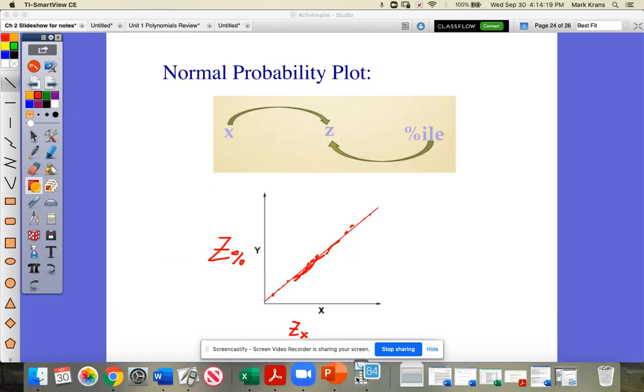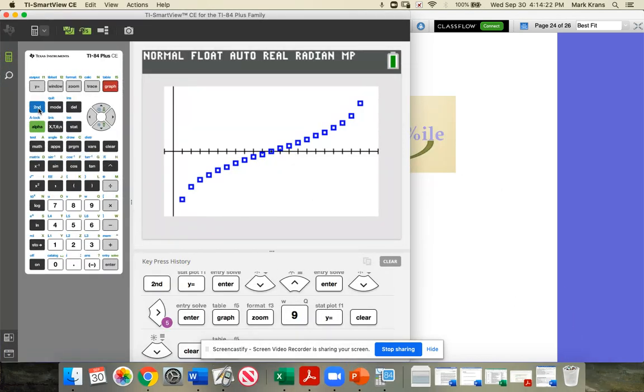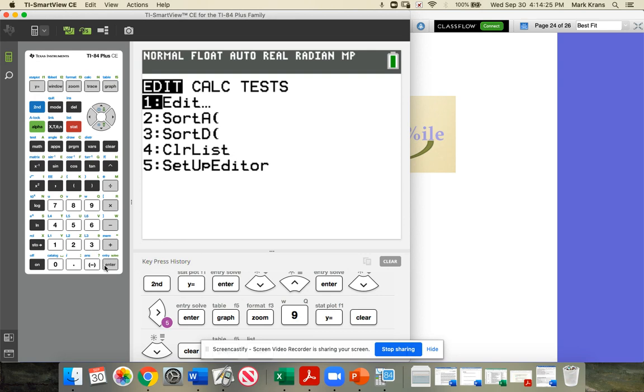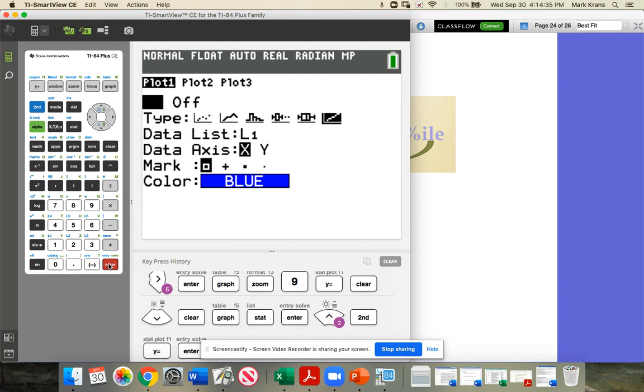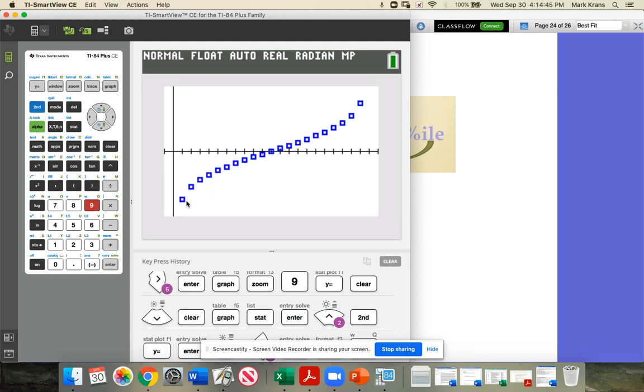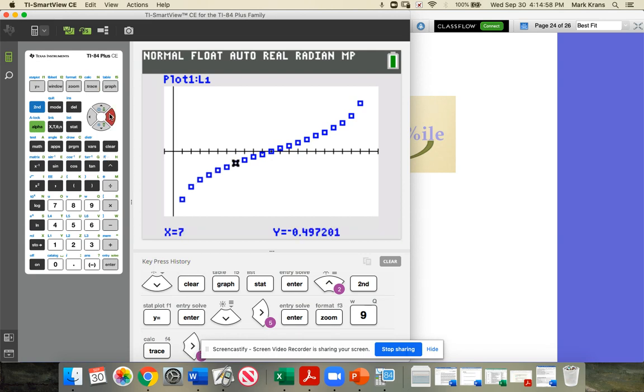I did a normal probability plot on the calculator. You can make this, which is wonderful. So I put in that same data set. So stat edit, this is just the numbers one through 21 there. I missed three. So I had to add three at the bottom in case you're wondering why I skipped three there. But if you go to second, y equals, this last plot over here is the normal probability plot. And if you use that and you hit zoom nine, you're going to see this picture. Does that look linear? And notice it's not really the line y equals x because these are negative z scores and negative z scores. And they just line up your data points in order. And we should see them following that path there.